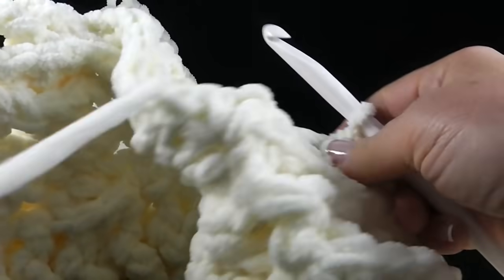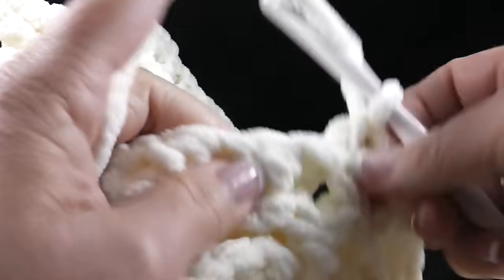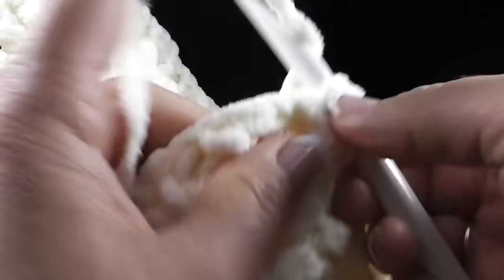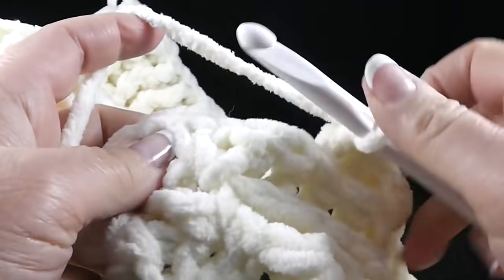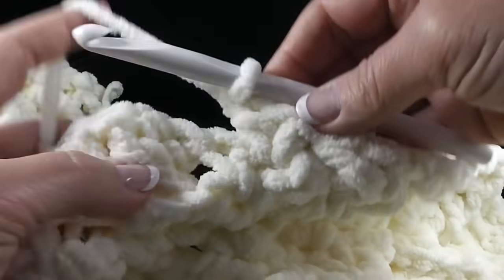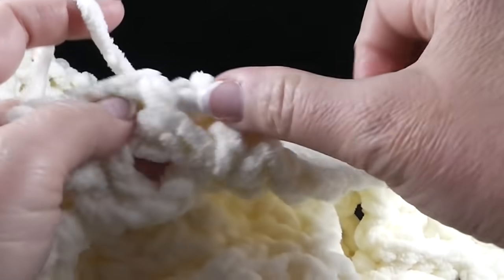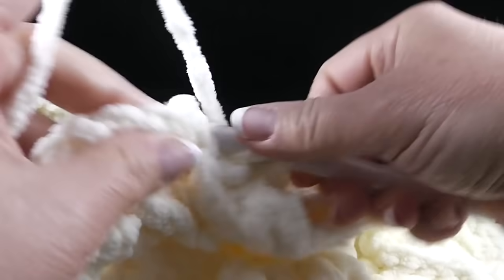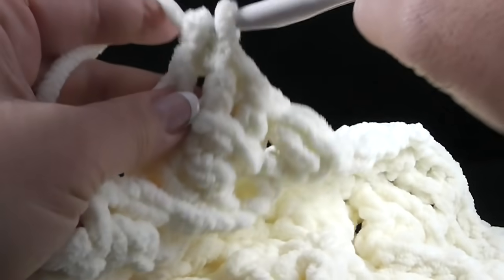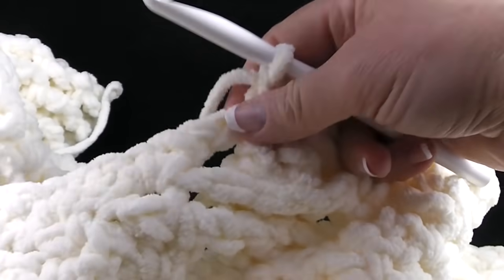Whoops, let me try that one again. They do get away from me too, in case you have these issues. That's 1, 2, 3. And then after that, go ahead and work those 4 wattle stitches in each of those chain 1 spaces. After those 4 wattle stitches, then we're going to work 4 back post double crochets over that 4 post cable. And 1 more. Okay, so that would be the 4 back post double crochets, and that is your repeat all the way across.